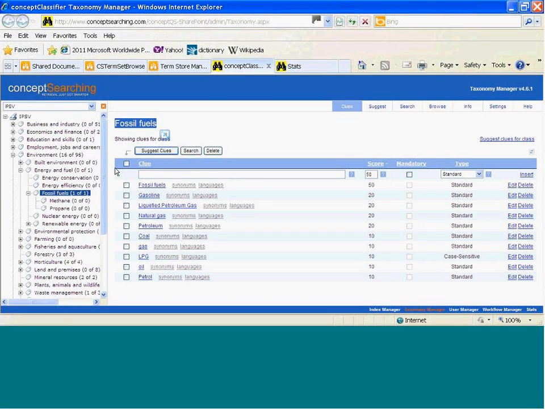So a lot of the metadata features that exist in 2007 are simply building out columns with pick lists at the site level and leveraging those out to child sites and libraries and lists. So you use a lot of the capability of what we've been able to do, but you do not have the ability to have hierarchical pick lists, which is in essence the taxonomy or the multi-taxonomy structure that we've been talking about.